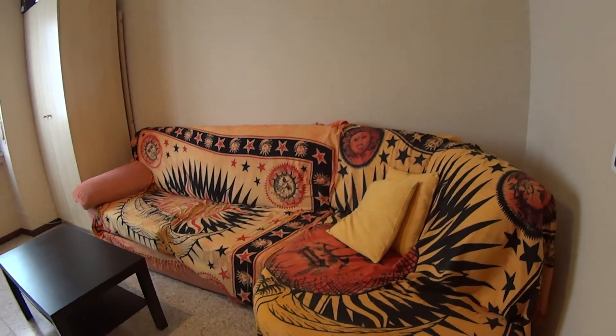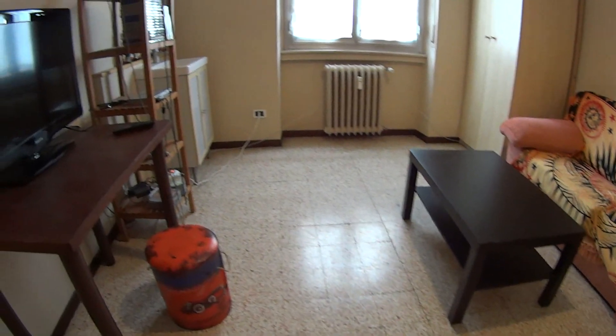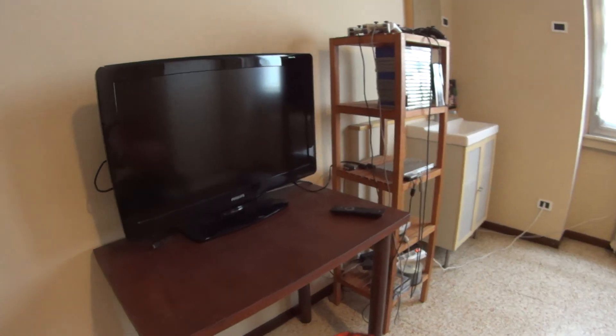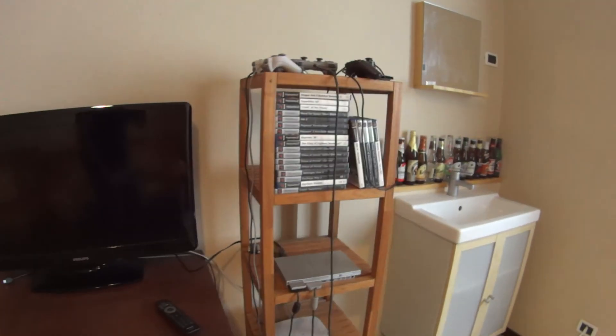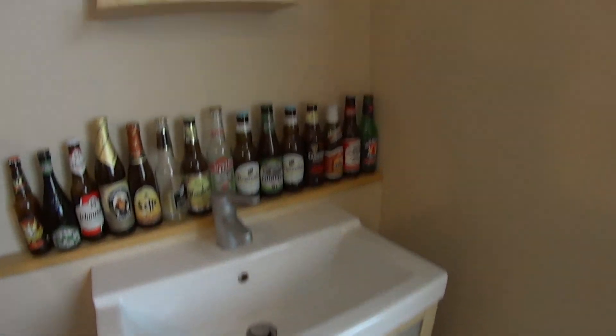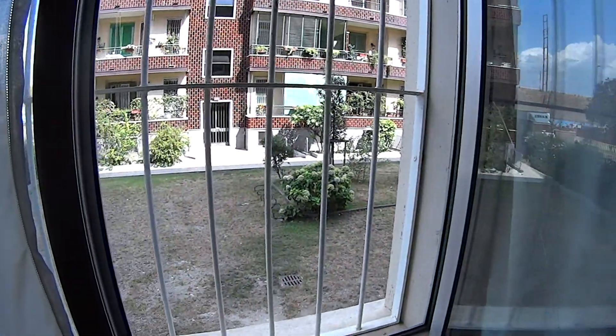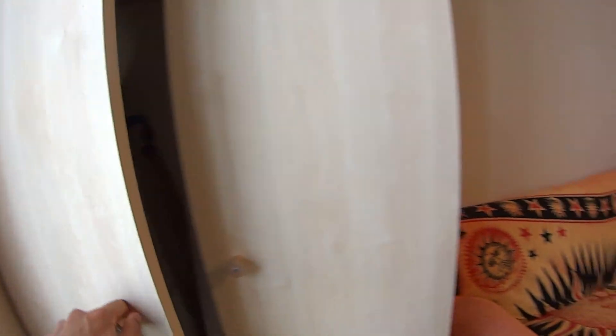Here is our living room which comes with this large comfortable couch, a little table in the middle and a flat screen TV in this corner. There are a few shelvings and there's even a little sink over here with a mirror on the top. There's a large luminous window on the interior side and a standalone wardrobe in this corner, just for additional storage compartments, including the rack and the ironing board.